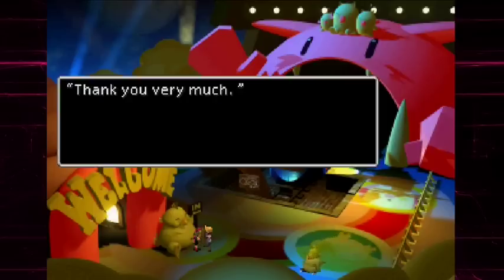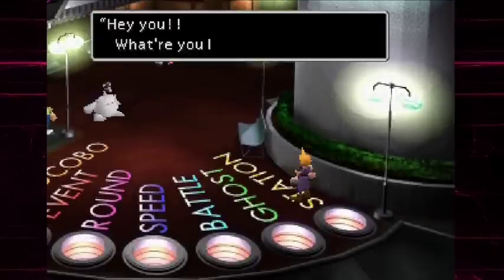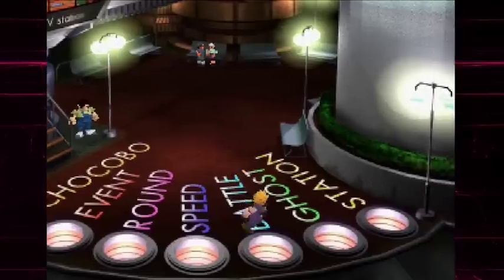Then we go to the Gold Saucer. So once we got all that done, we go to the Gold Saucer. Pay the 3,000, make sure we got 3,000 to go in. Barrett throws a fit. We follow him. Then our new member joins the party, which is Cait Sith, and he has the manipulate materia, and we will be taking that from him after a while.